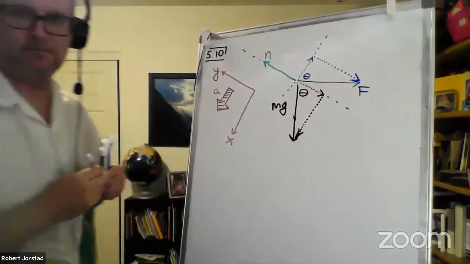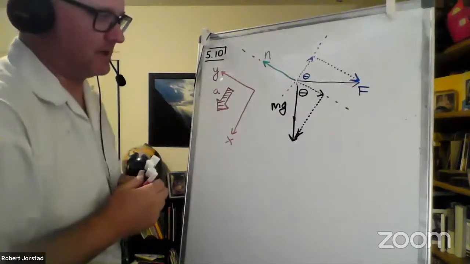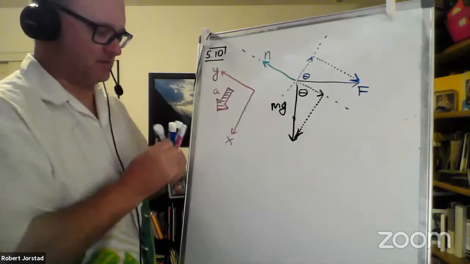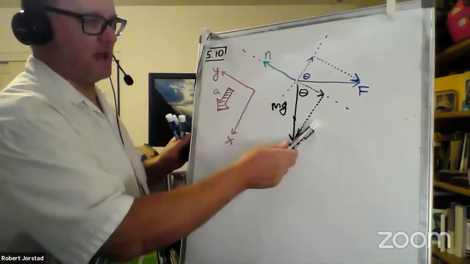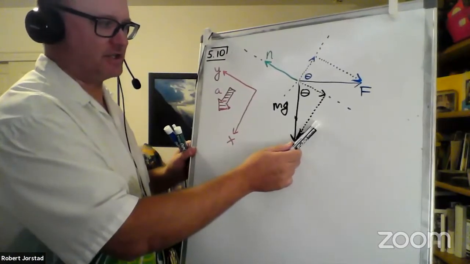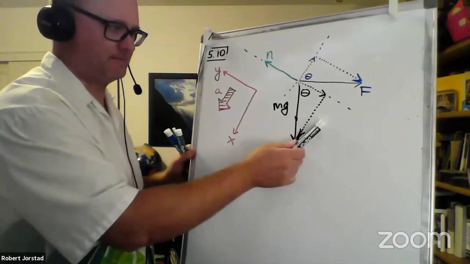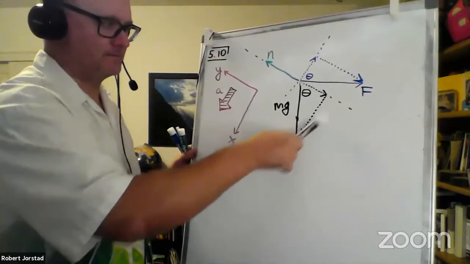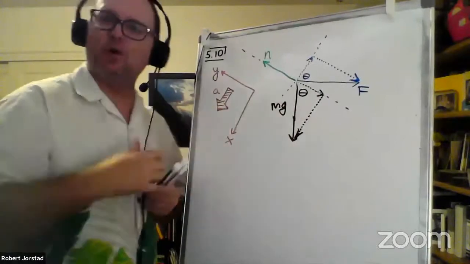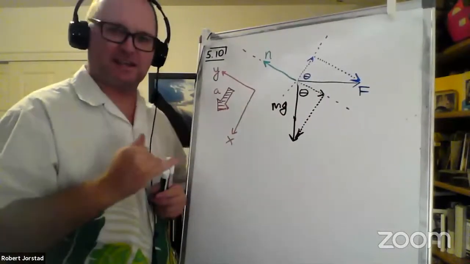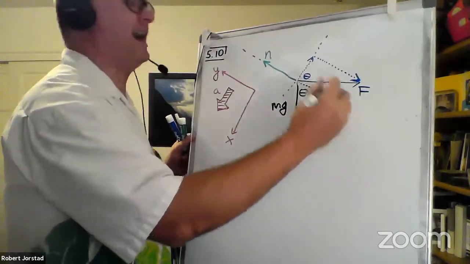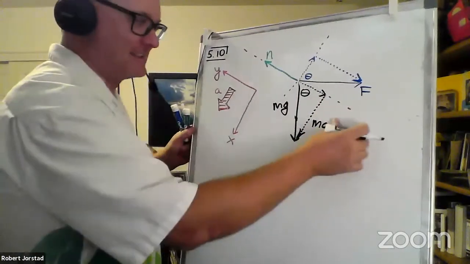There's my picture. Now it's a little bit easier for me to write. What's this side? Is this going to be mg cosine or mg sine in this case? Would it be cosine? It is opposite. So nope, good guess. We're used to thinking that x-axis, and that's the problem. So this should be mg cosine. You see, I just said it too. It's mg sine.